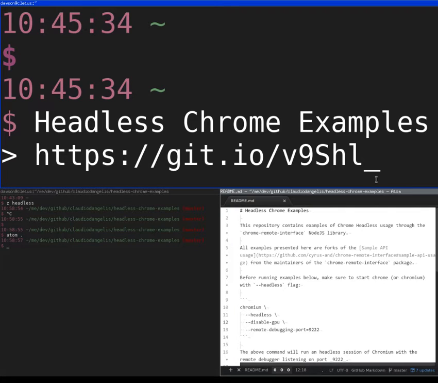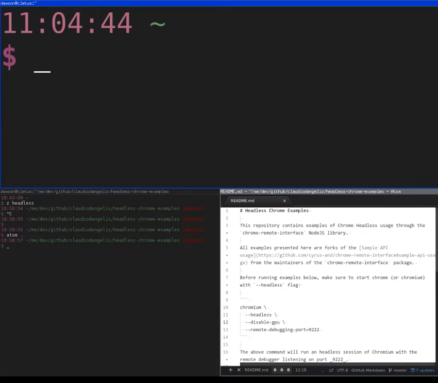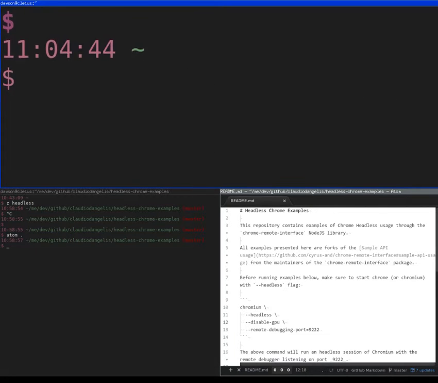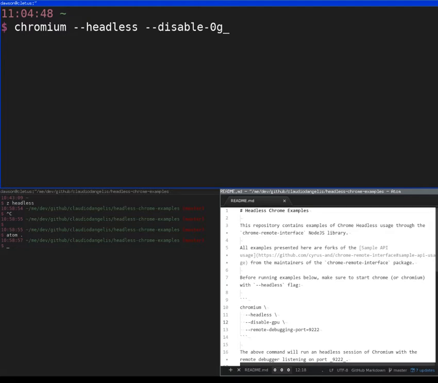Okay, so to start headless Chrome, we need to run Chrome, or in my case on Linux, Chromium, with the headless flag. The disable GPU flag is needed because of a bug on the Linux version, which is being fixed.